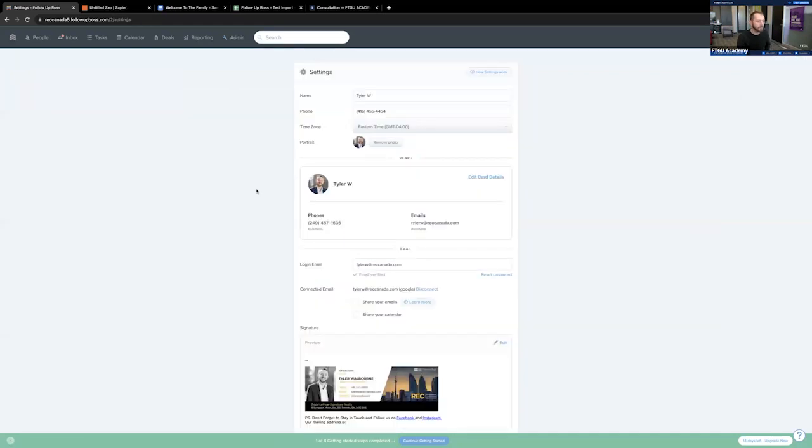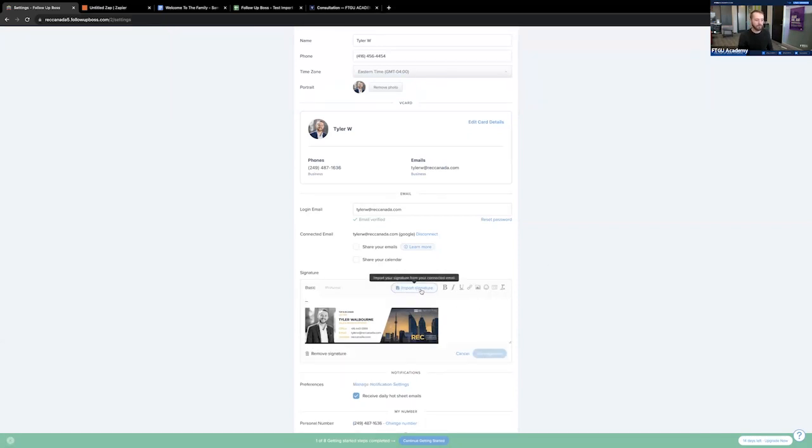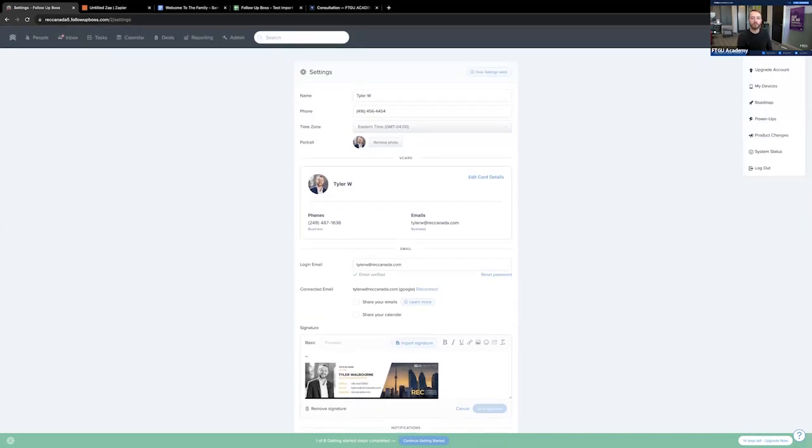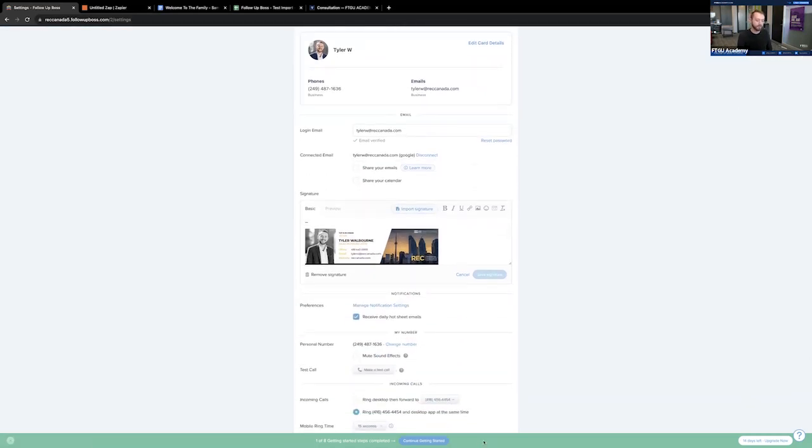I believe your signature should be here. Yep, signature at the bottom. And then you can add your thumbnail here, edit, and then you can import signatures or you can add images at the bottom here. To do that, click the circle on the far right, hit my settings, and the signature is here.